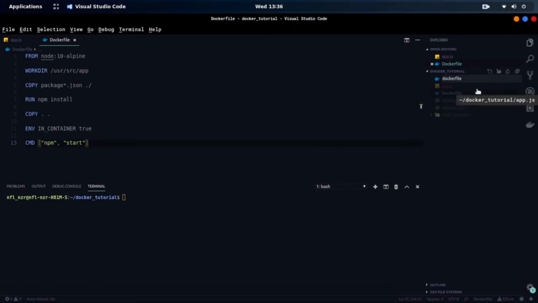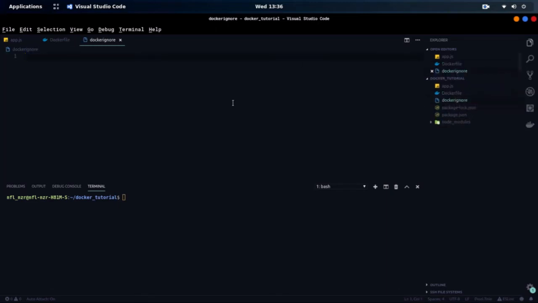We also create a .dockerignore file, which is used to tell Docker to ignore specific files and folders from being copied into our container.